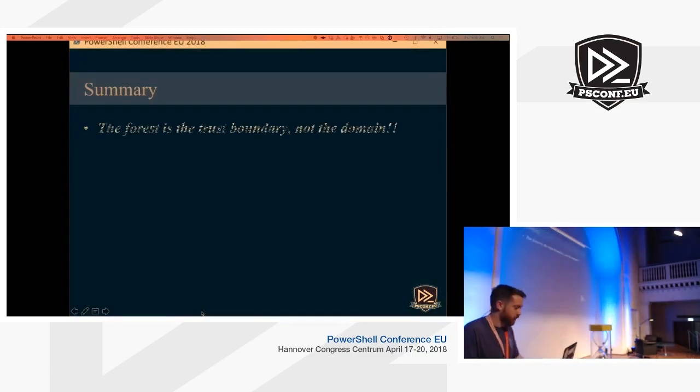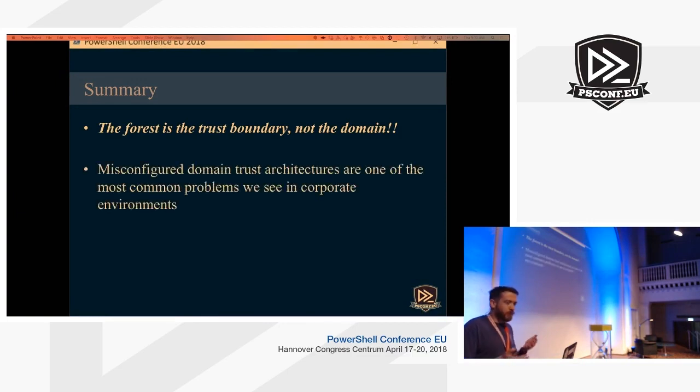All right. So kind of starting to wrap up. Again, I've said that pretty much 800 times. The forest is the trust boundary, not the domain. PowerShell makes it super, super easy to automate the enumeration of this type of stuff and doing the recursive mappings and things like that. All that is technically possible through something like NL test, or wrapping API calls or doing this manually, but PowerShell just acted as the perfect glue for us of auditing a lot of this information at scale and doing things like those foreign group and user enumerations.